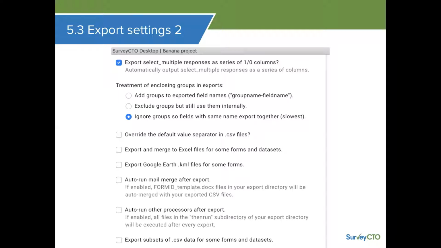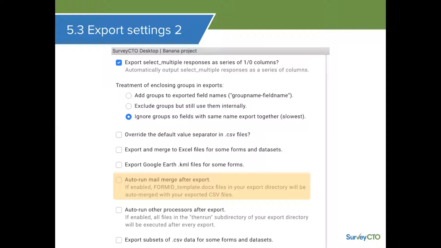Then there are also various more circumstantial features for overriding the default separator in CSV files, merging data into Excel workbooks sitting in the export folder, generating geospatial exports called KML files, running Microsoft Word mail merge processes, and also running outside processes like Stata do files that could be launched from a "then run" folder.